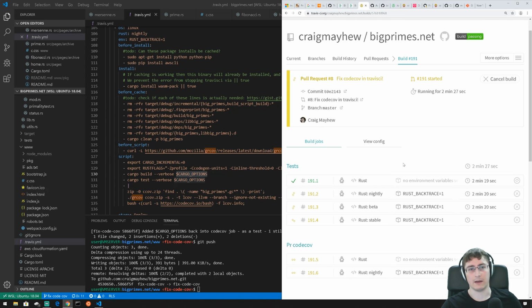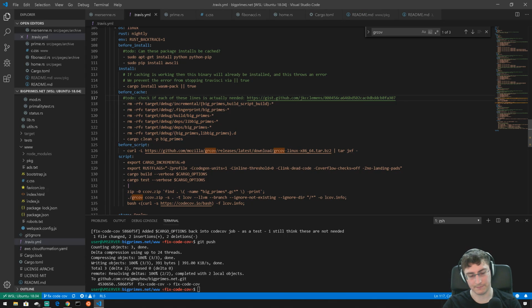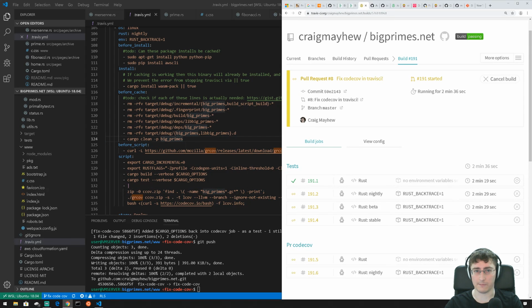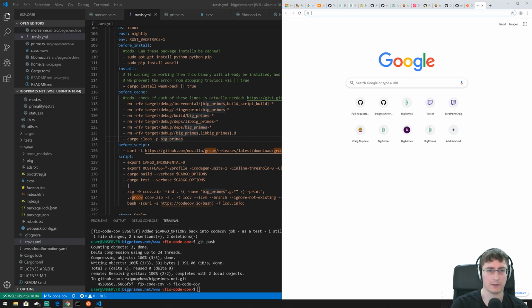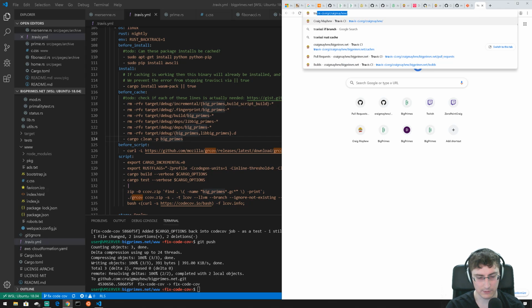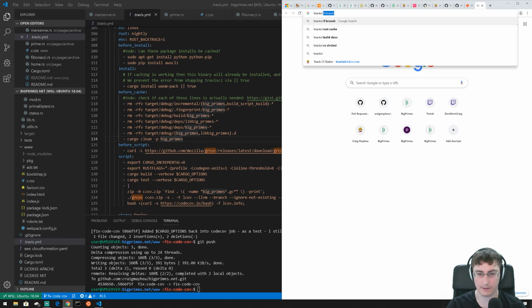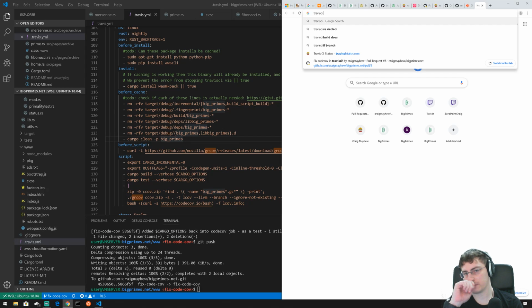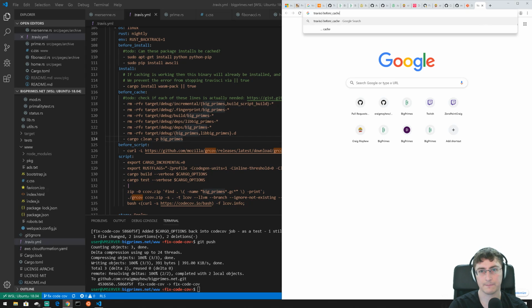Another thing we could try is removing this before cache section, because this does remove a bunch of debug. Yeah, could be that. Tell you what, actually, let's have a quick look. Travis CI before cache. Let's see what that does.